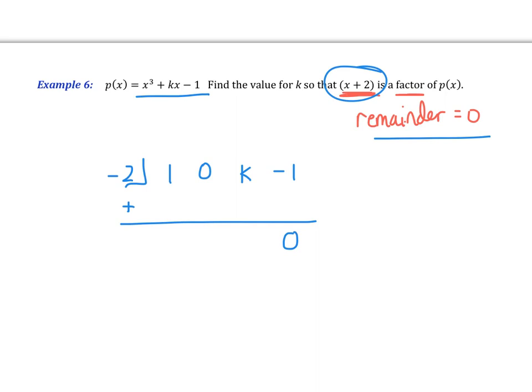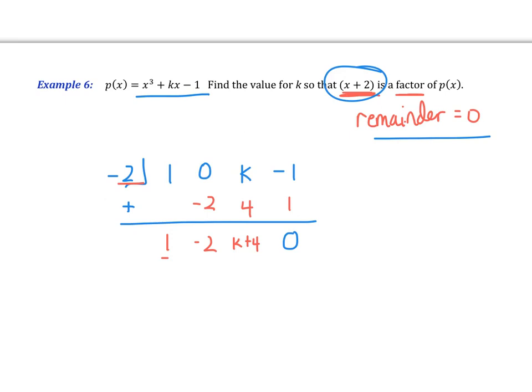So let's just do a little math and work backwards, okay? So if I have to have a 0 here, that means I have to have a positive 1 here for them to cancel out and be 0, okay? So think about that. All right, next, I'm going to start over here on the left side. And remember that I'm going to bring the 1 down. I'm going to do the negative 2 times the 1, and I'm going to get negative 2. 0 plus negative 2 is equal to a negative 2. Negative 2 times negative 2 is a 4. And now I've got a k plus 4 here.